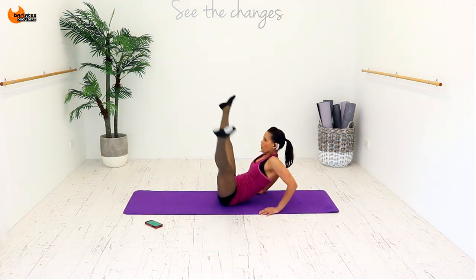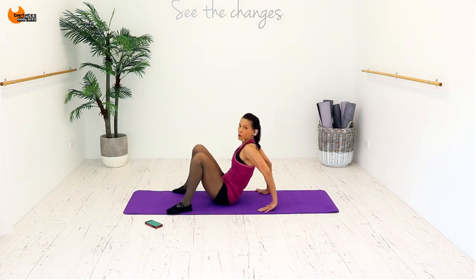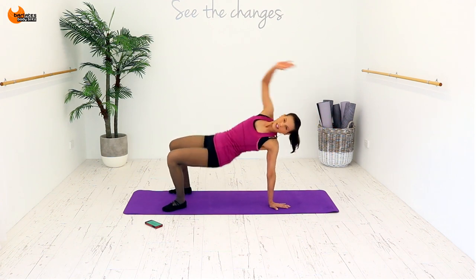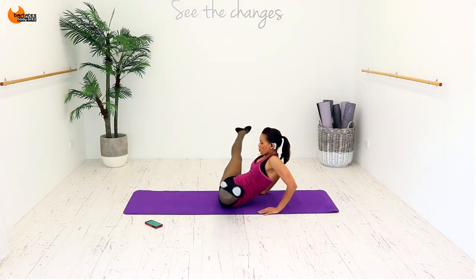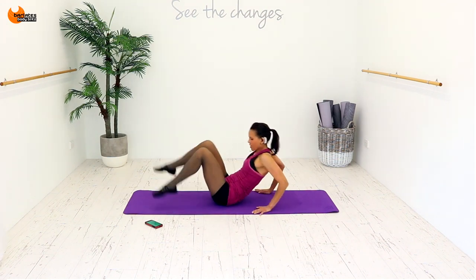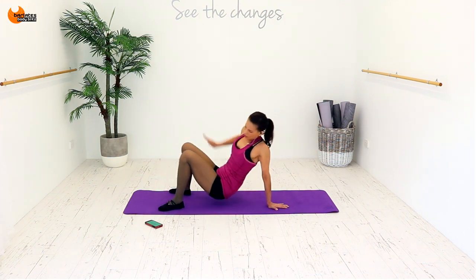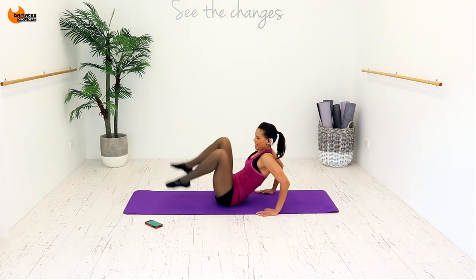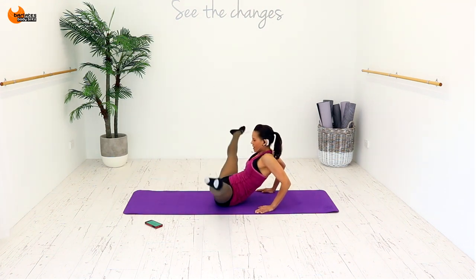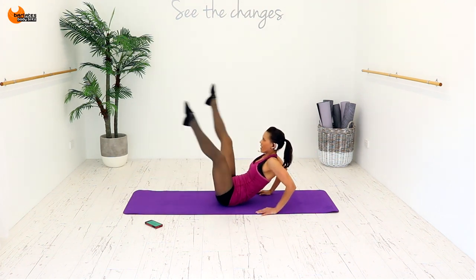But what I need you to focus on is your shoulders above your wrist as you push up, out and in. So you're stretching through your back, squeezing your glutes, stretching through your inner thighs, 32. Come down, out and in. Up, squeeze those glutes, out and in, 22. Up, down, out and in. 15, 14, out and in.